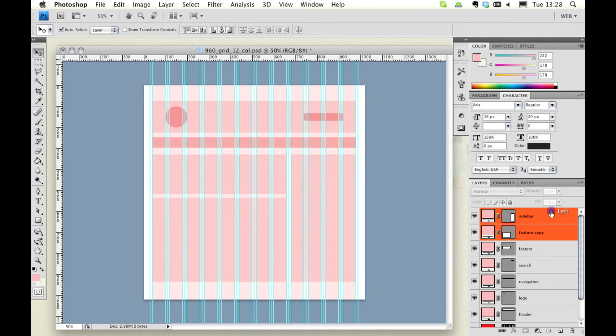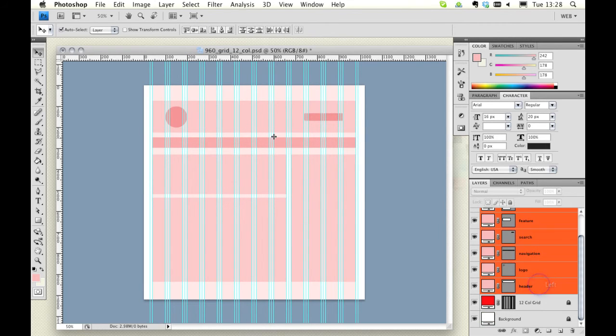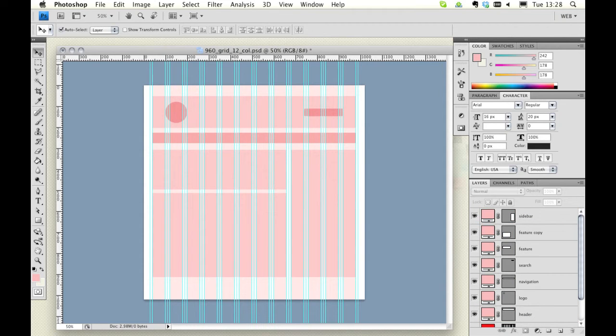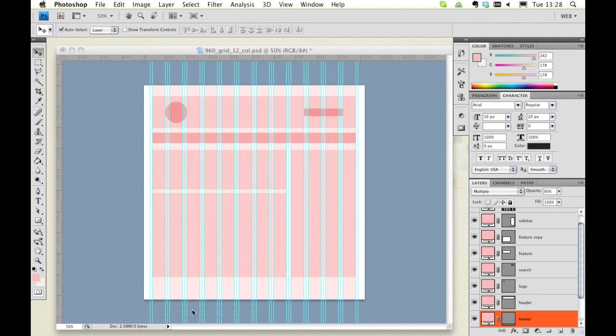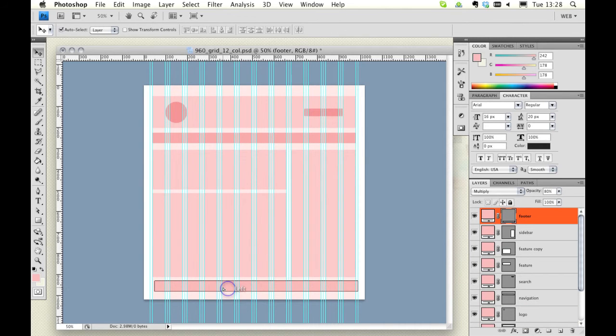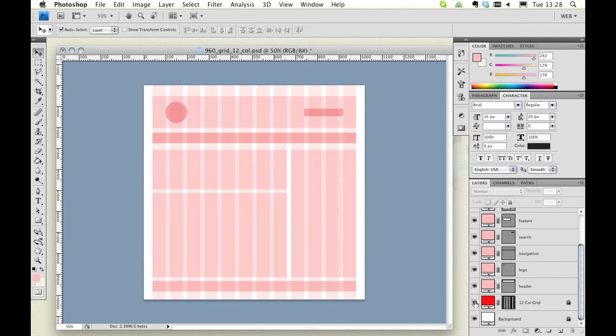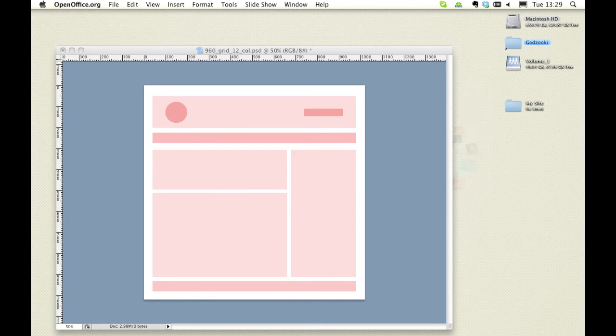Now I'm just going to select everything I've put on the page so far, and I'm going to drag it up slightly, which will leave me some room for the inevitable footer, which often always finds its way at the bottom of the page. Okay, now I'm going to get rid of my guides and I'll just make my grid invisible. So there you can see we've quickly mocked up a pretty good rendition of a common page anatomy. Now let's go back into our presentation and examine some common examples of that.